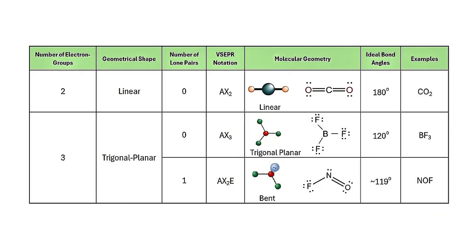So an example is NOF. Actually, you can write it as NFO or NOF. We put the N first because it's the central atom. So what happens here? We have 2 bonds and 1 lone pair on the top of the nitrogen. That is already 3 electron groups. That's why it belongs to the 3 electron groups. And since the lone pair is taking space but is invisible, the entire shape will be a bent shape.